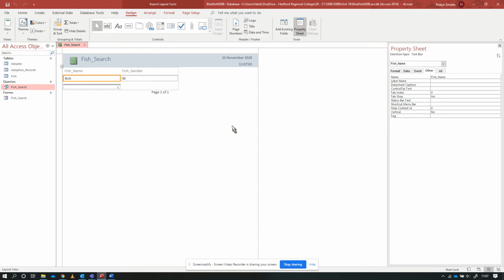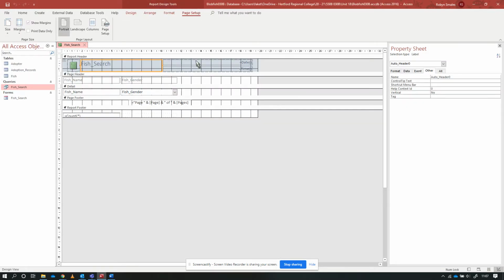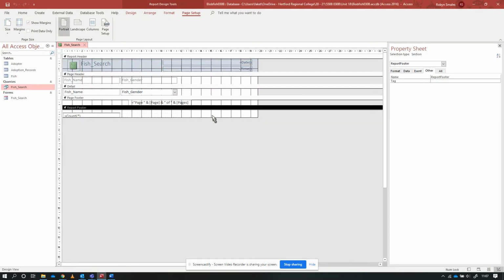Now, mostly with reports, changing the settings of a report is very similar to changing the settings, colors and layouts that you would have on a form. If you go into, say, the design view, you've got your header and your footer.